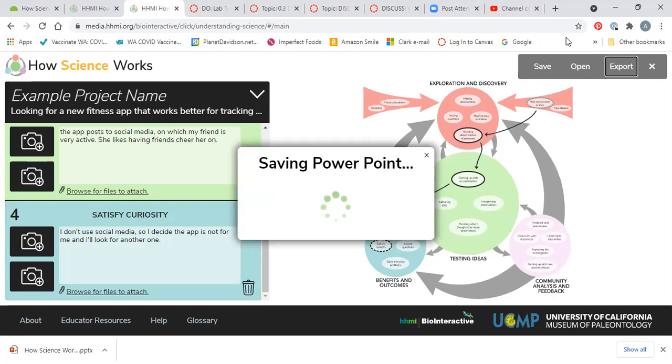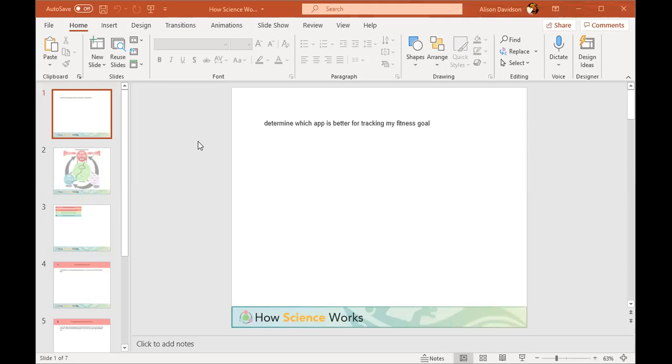And just before we finish up, I will show you quickly what that PowerPoint looks like. Let me find it here. There we go. So it will save it for you as a PowerPoint, giving a first slide where it gives your initial overview of your scenario. So mine was again to determine what app might be better for tracking my fitness goals.